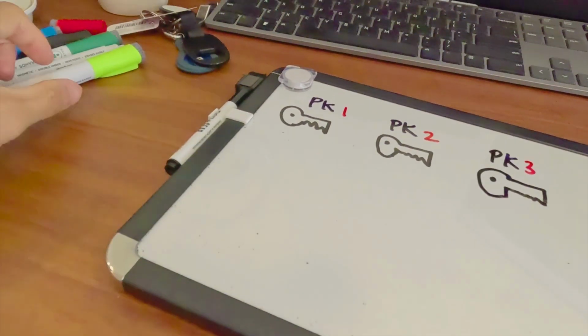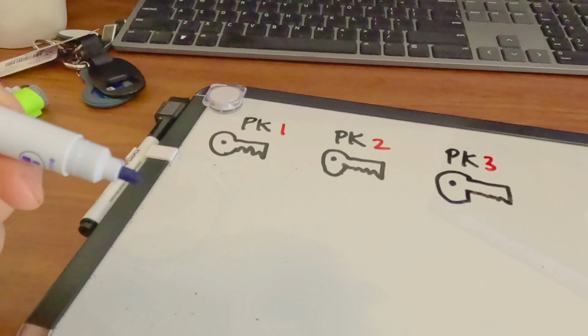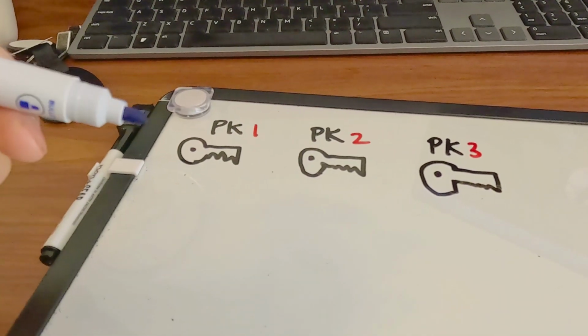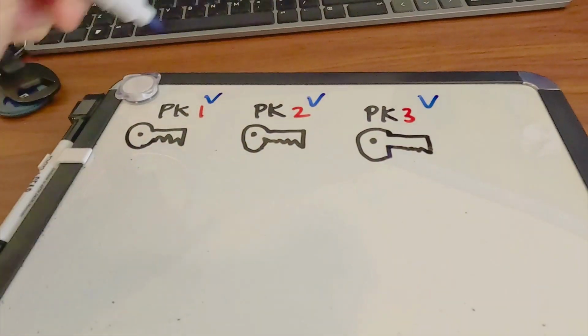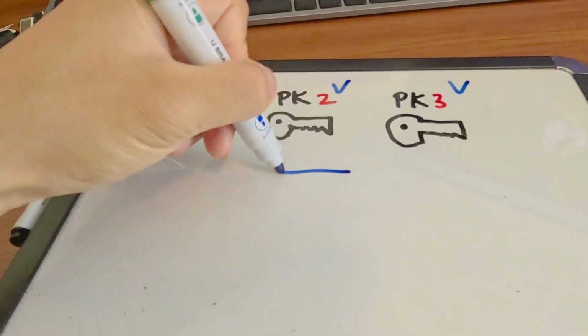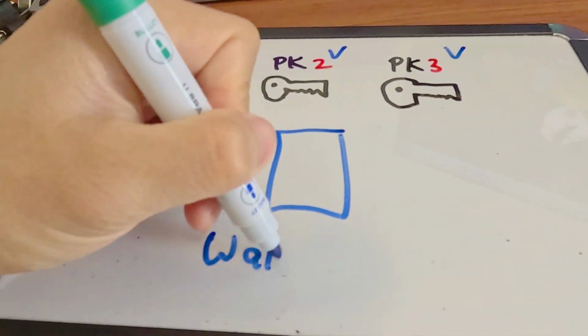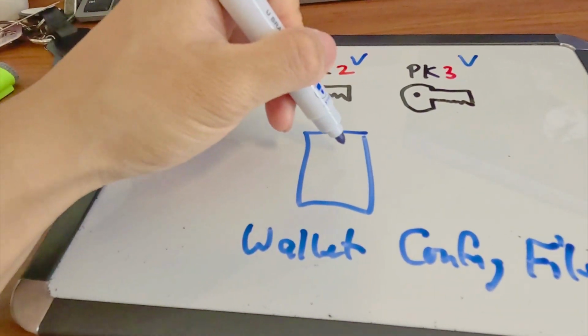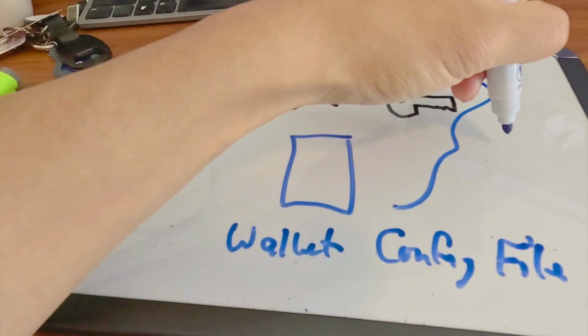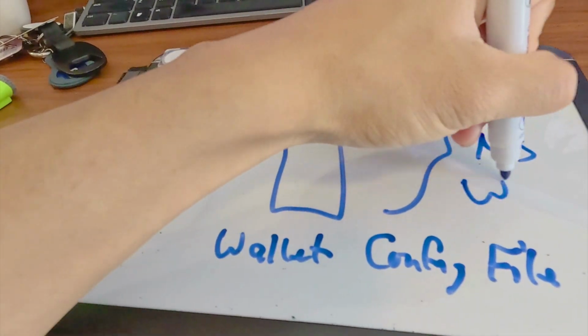And you can find a nice discount for the Keystone as well. So the one bad thing about Multisig for me is that backup is gonna be a major headache. So let me show you an example with the whiteboard. We have our same 3 keys, right? But in order to do a backup, we would need the private keys of all the wallets. So 1, 2, 3, we need all of these keys plus what they call the wallet configuration file, right? We'll just call it wallet config file. We need all of these in order to reconstruct our Multisig wallet.